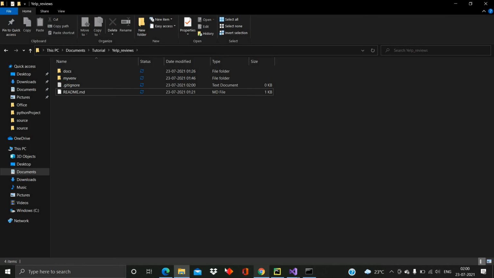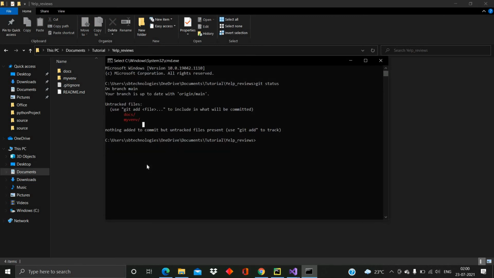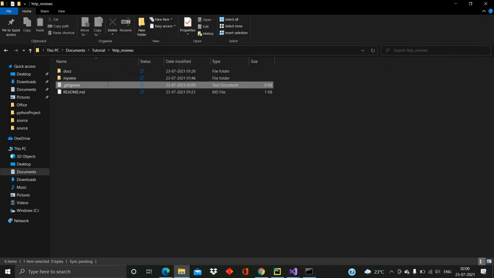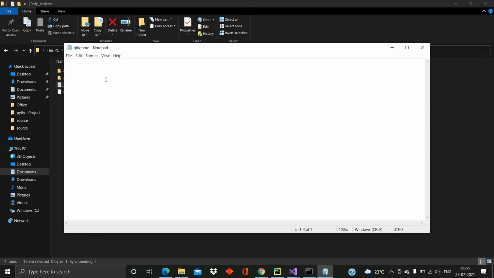So it's done. Now again check the status, git status. Yes, now it's done. So if you want to manually add any folder into this git ignore file, you can just do this by mentioning the folder path, my venv.